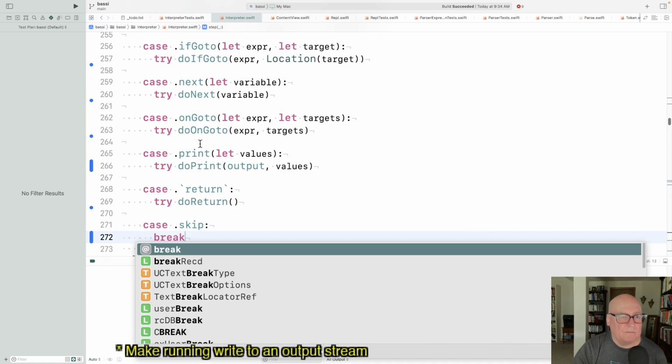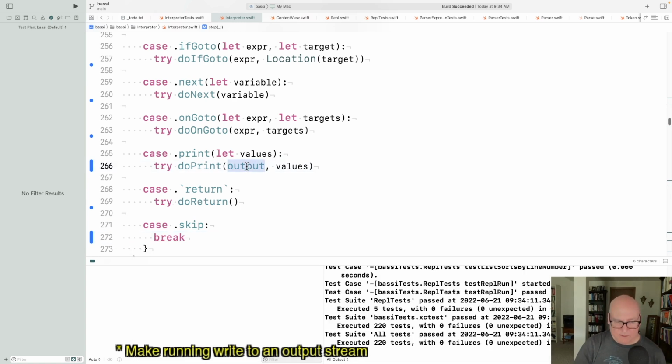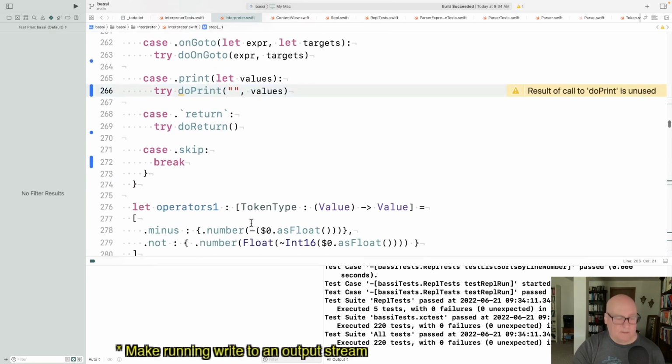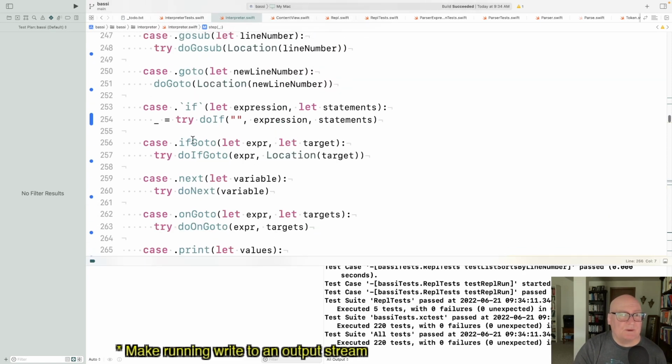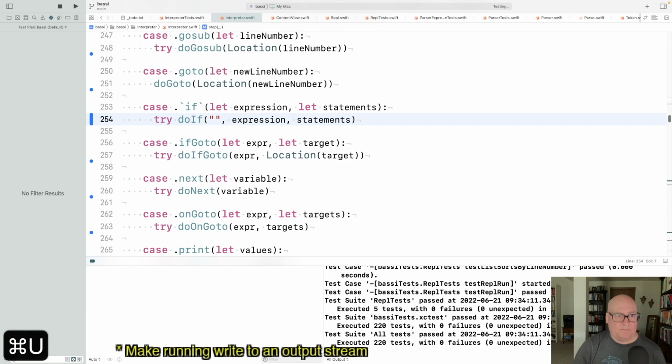Break. Do print. The output is empty. We try it. Oh, I guess I can catch it. Actually, I'm better off with the warning, aren't I? As long as we remember to go do it.